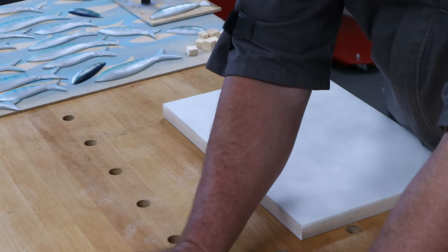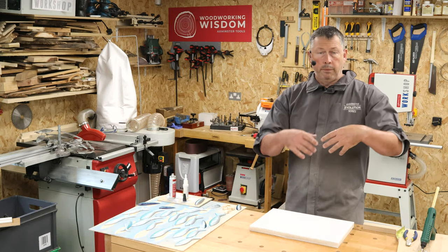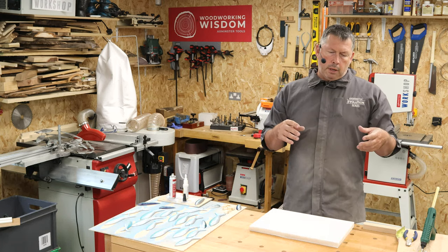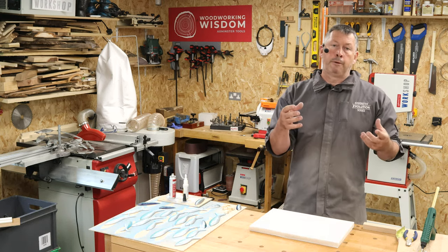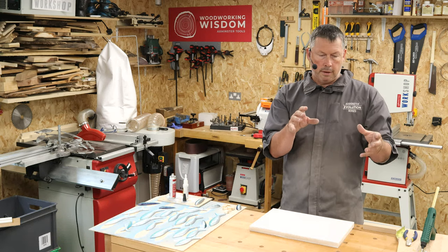Yeah, I think I can leave it alone now. We're going to have a look at that in a minute. Once that glue's fully dry, we'll turn it over and we'll show you exactly what we've got. But in terms of pattern, remember the effect that you're trying to get. You're trying to get that circular shoaling sort of effect.